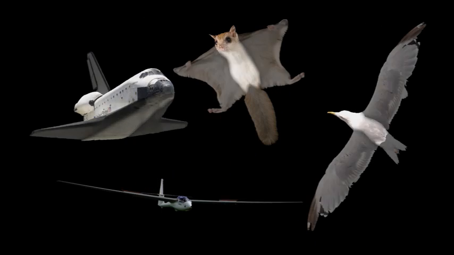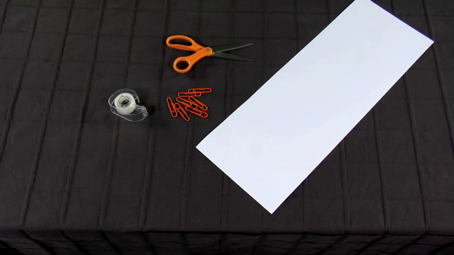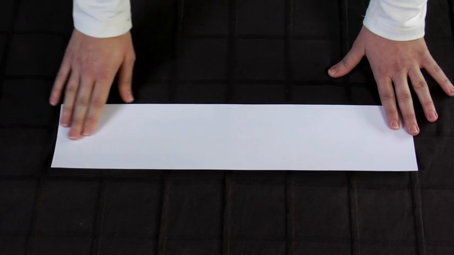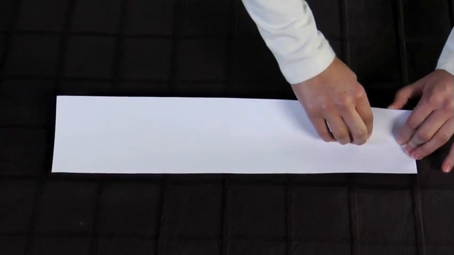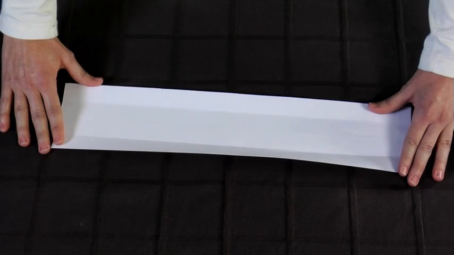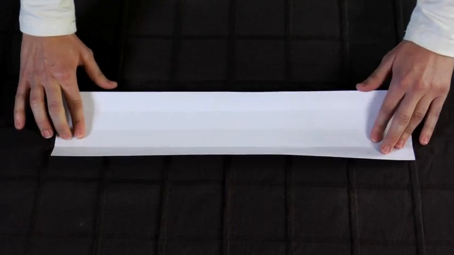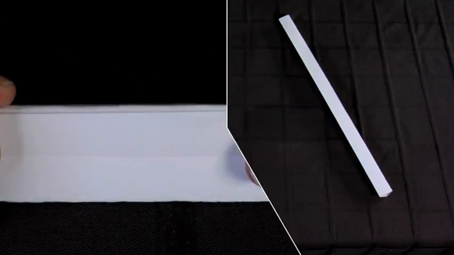So today, we're going to take things you find around the house and make our own model plane using the three basic parts that we mentioned earlier that make a good flyer: the body, the wings, and the tail. Things you'll need for this experiment include poster board, tape, scissors, and several paper clips. Let's start by building the body of the plane. Take a piece of poster board and cut out a rectangle. You may want to use a ruler to draw the lines out first to make sure they are straight. Next, you'll fold the rectangle in half lengthwise and then fold the two edges to the center. You should have your rectangle folded into four sections at this point. Now take the two outside sections and fold them on top of one another to form a triangular tube. Tape the ends and sides so the body stays together. You'll do this twice so you have two bodies to build two planes.